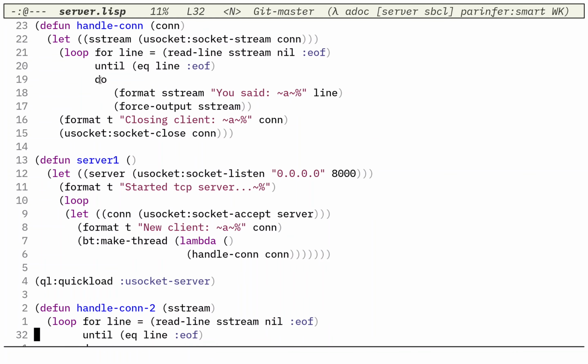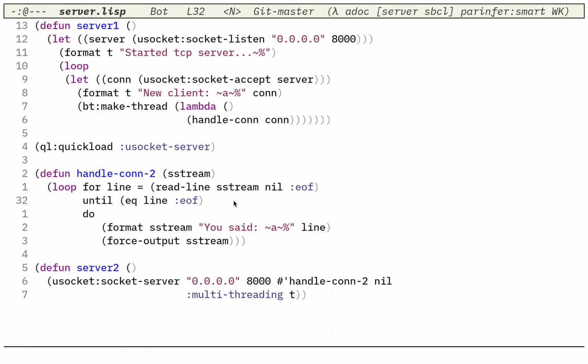And the difference is that we don't need to do the connection stream and the socket closing part, right? So that is already done for us. So this handle function is getting the stream as an argument, which you can directly use. And at the end of the function, you don't have to do any cleanup because this socket-server function is going to handle that for you. So you can see it is a much simpler way to create a server because you're just focusing on the handler function, what you actually want to do with the data, with that connection. And you're not really worrying about doing all the low-level calls. So that's very nice. So I can just try to use this.